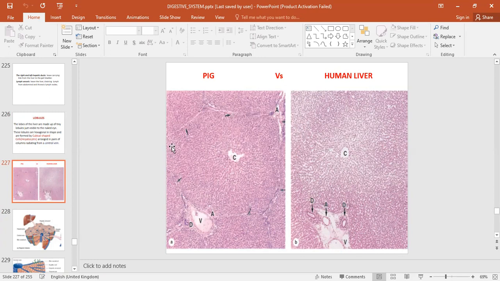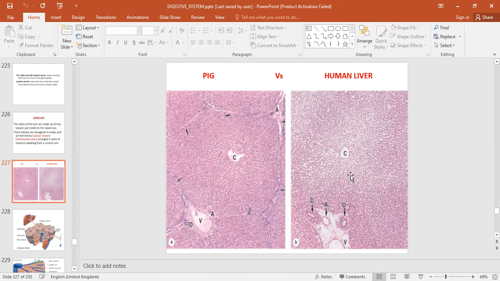Another corner is not shown here. So this is one lobule. Here there will be another lobule, and another lobule. This is a sample of the liver gotten from a pig. Here is a sample of the liver gotten from a human being. Nevertheless, the structure is similar, except that in the liver of the pig, we see that lobules are much clearer because you can see connective tissue separating one lobule from the other.